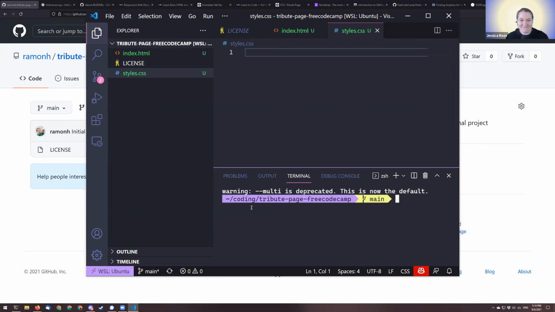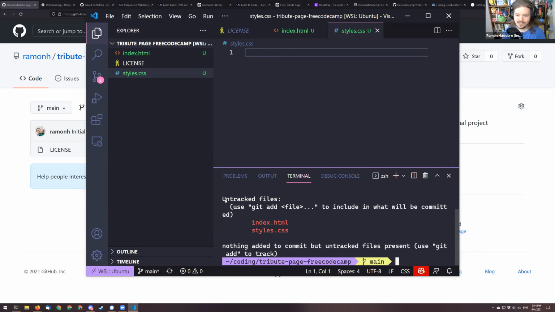How do we commit this? How do we save it? Just to make that distinction: we've saved the files onto our computer, but what we want to do now is save them onto GitHub. So we will be using the command git again, with a space after that. The first thing I want to do when I'm making a chunk of changes is to take a look at what the current state of everything is. For that, I like to use the command git status. I'm going to press enter, and it's going to show me these are the new files that have been added in: index.html and styles.css.